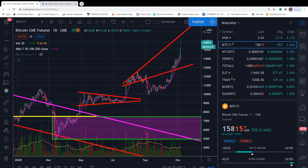I want to go over a topic today. This is probably going to be a pretty touchy topic. Probably going to get some very interesting comments down in the comment section about this, but I feel as though this needs to be discussed, okay? And as the title suggests, what I'm talking about is BTC CME futures, the chart, okay? And of course, the gaps that are within the charts.